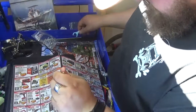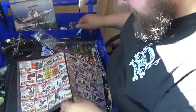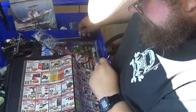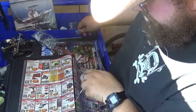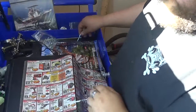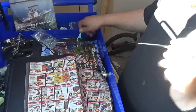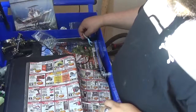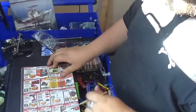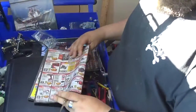12.5 amp SDS rotary hammer drill. No, that's not a rotary hammer, just a hammer. For $220, check on how much it's going to cost you to rent the item, or if you are the serious weekend warrior, then go buy it. It comes down to cost on this item, really, folks, on the rotary hammer.